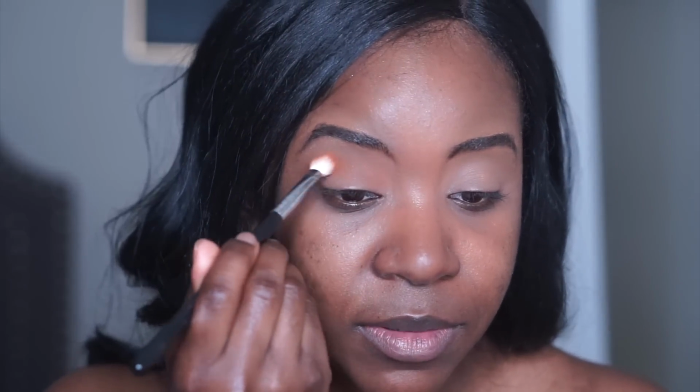I feel like I don't put enough product on my brush the first time, so that's why I'm constantly digging back into the palette. But I'd rather build up to a nice color than have way too much color on my eye and be like, oh shoot. I'm gonna blend this in very nicely. And I already prepped and primed my eyes, guys. Okay, so that's looking good. Do the same on this side.